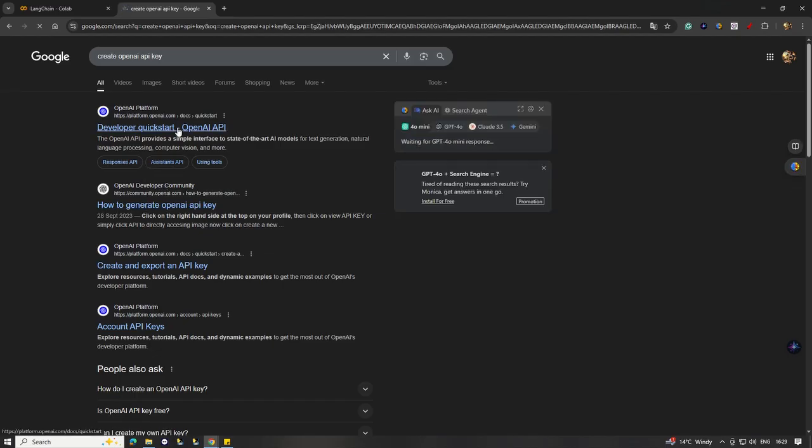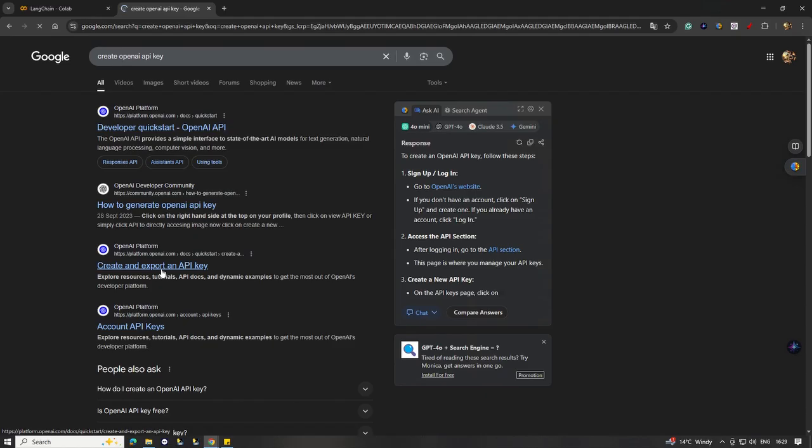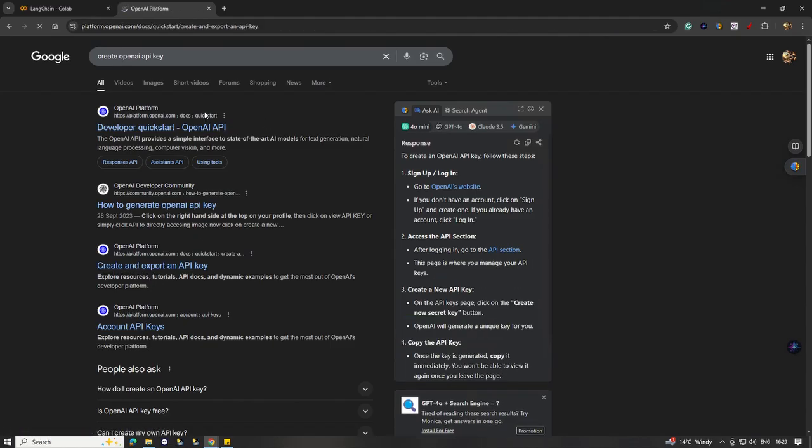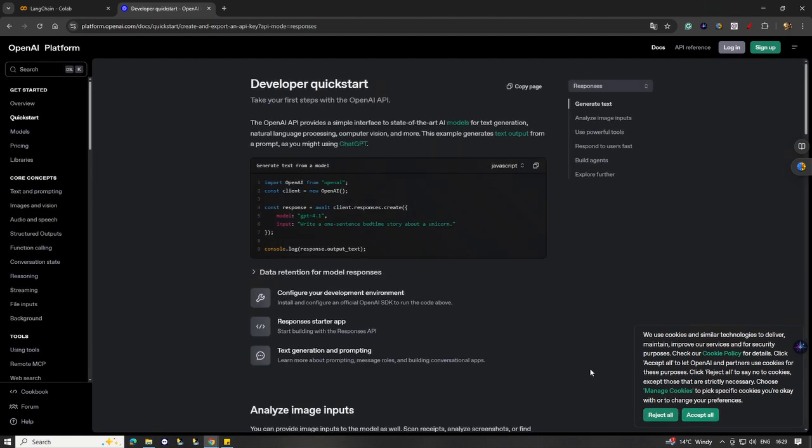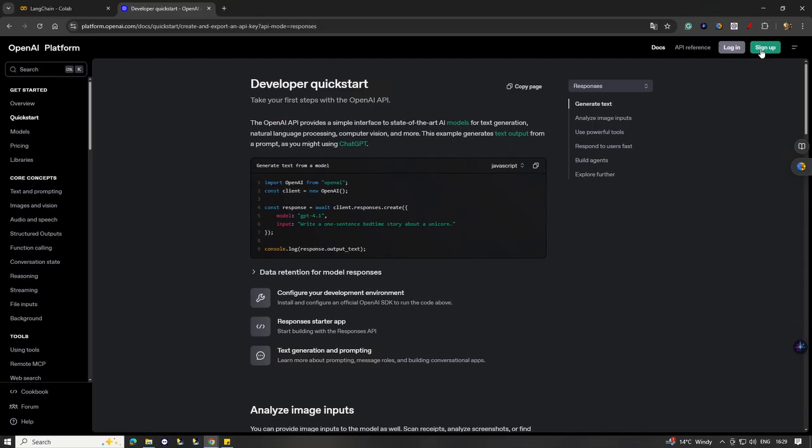Go to the OpenAI platform, log in, and then you can create the API keys and save them for your communication purposes. But I think OpenAI is not free.